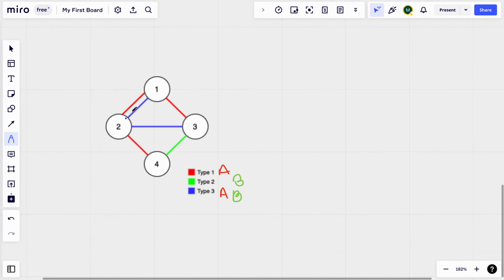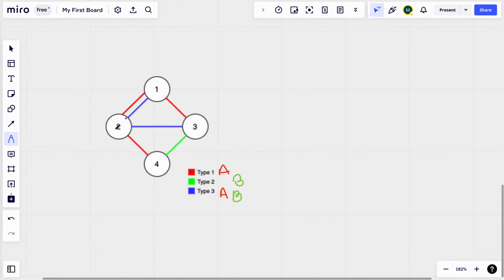Now let's see in this graph. We need to remove edges such that the graph is still fully traversable. That is, we are going to maximize the number of removals, which means we are going to minimize the number of edges in the graph. So let's first look at the edge between 1 and 2.